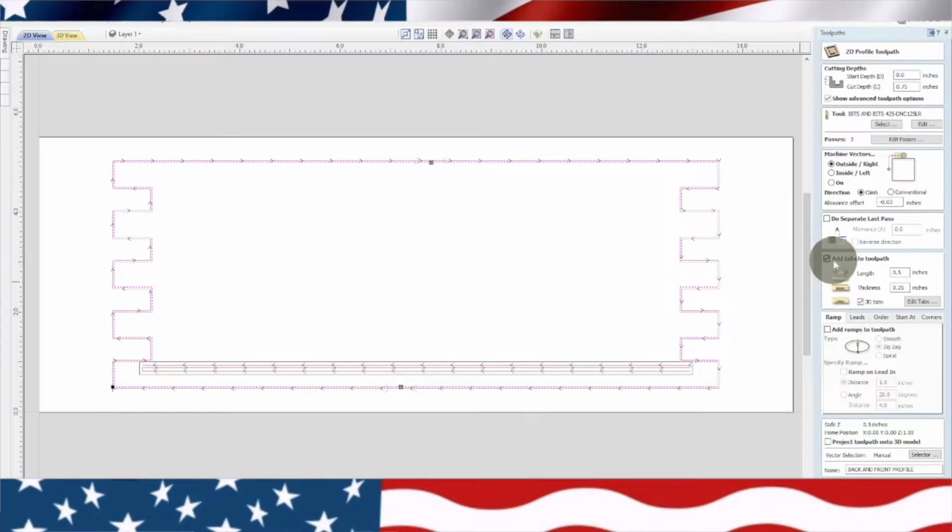Now right here, I do add tabs. You can see a tab there and a tab there. The reason I only do two tabs in the middle is you'll see when I start putting it together that I can break these out by hand really easy.